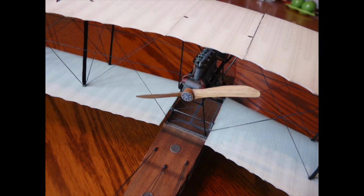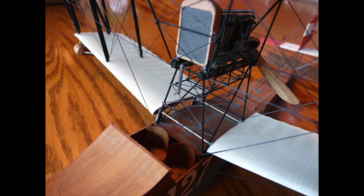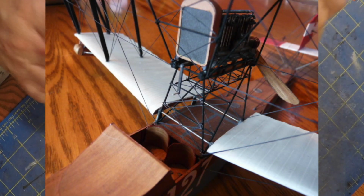There it is attached to the engine. And I didn't show that because it's very simple. Oh, I also attached and built that little handle. And that was just super easy. That's why I didn't show it.